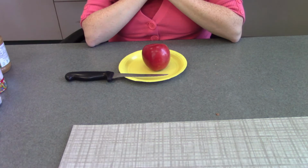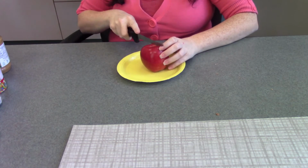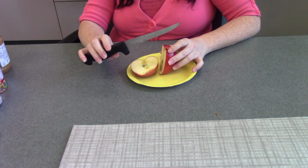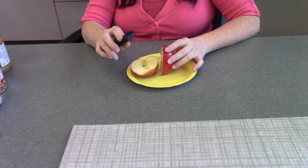Step 1 is cutting the apple. So kids, please get help from a parent or a guardian when cutting.